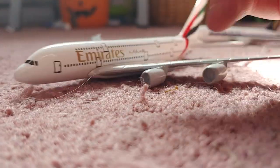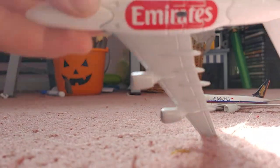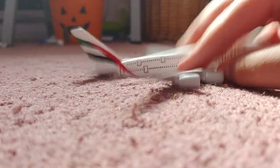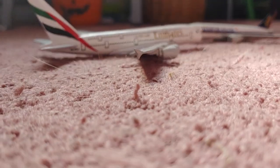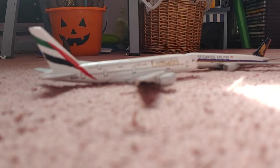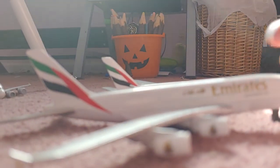All right, next one, wait, last one. Last one is the Emirates A380. So yeah, I just noticed, but on these models, the bottom is detailed, which is really nice. Now I have another of these A380s, but it has its own schedule on by the tail wing and the tail. And hold on, let me get it. It's this, and it's the Darren model.